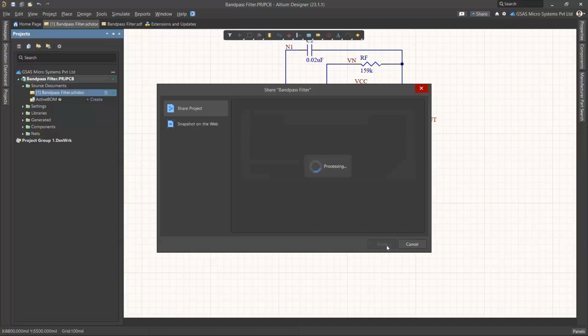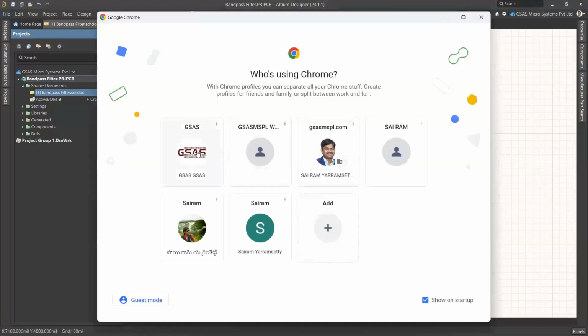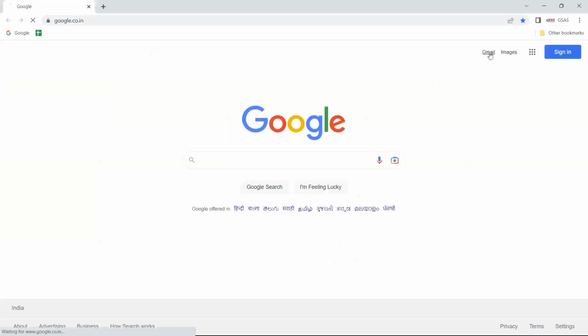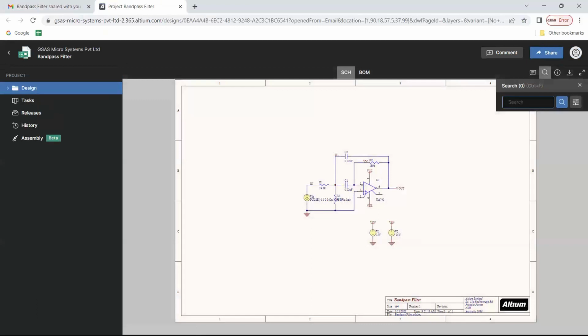Yes, share. I think we have a question from the chat. Let me have a look. Is a temperature option there for Monte Carlo? Yes, I believe it's available. Let me finish this and I will show you the option. See, now it's been shared with my colleague, and I just open my colleague's email ID from here itself, so that people can see how you can collaborate with Altium with live sharing of your outputs.